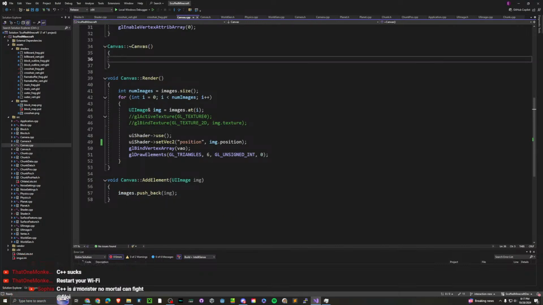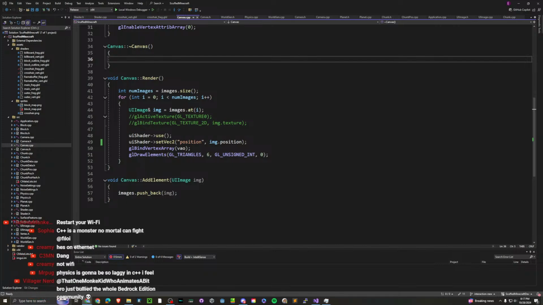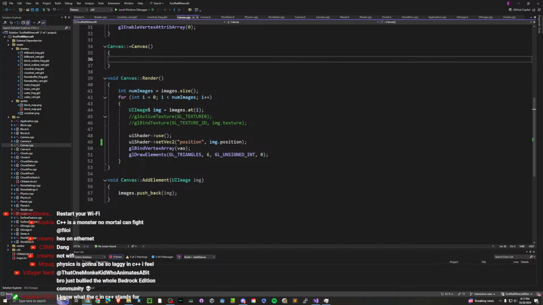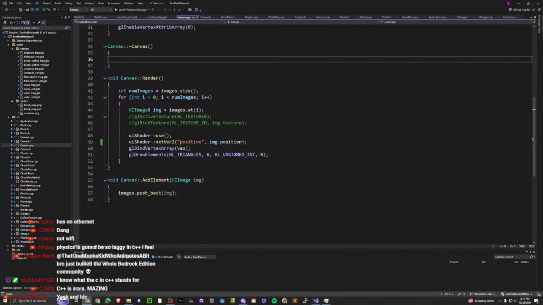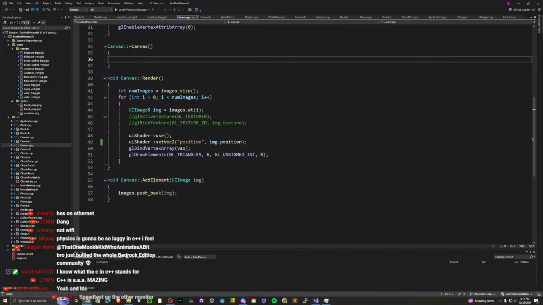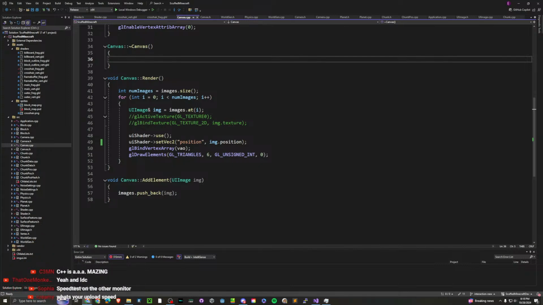Restart your Wi-Fi. It's not a problem with the Wi-Fi, though. Like, we could do a speed test. I can't show the speed test because it shows my IP. But we can do a speed test. I'm streaming, so it's probably going to show up lower. But let me see what this does for me. Yeah, I'm getting like 400 megabits per second download. I don't know what the upload is. Maybe it's killing my upload speed. Maybe it is the internet and I just didn't actually check the upload speed. No, I have enough upload. Well, yeah, it's going down. I don't know. Maybe the upload speed's bad.